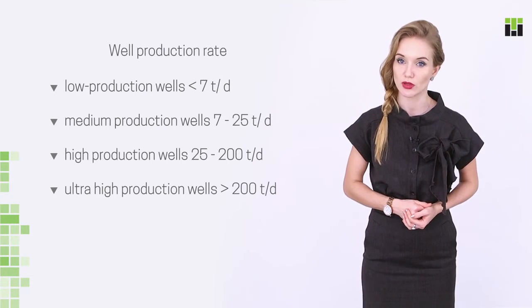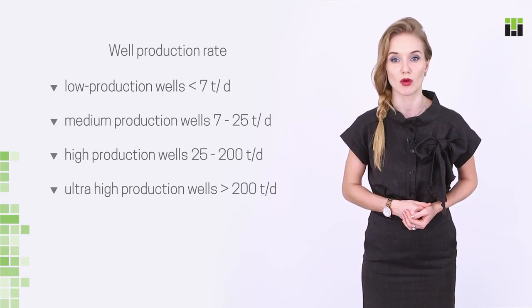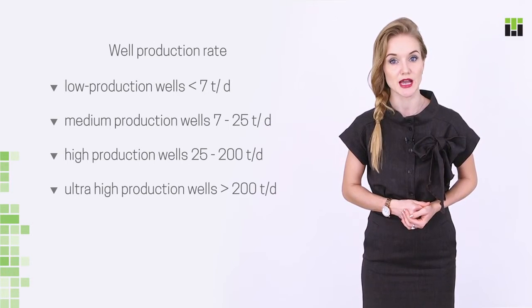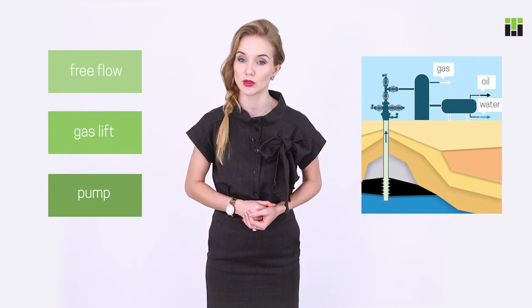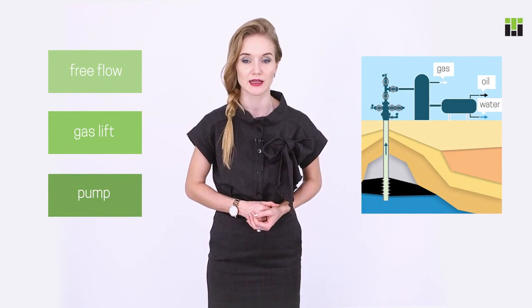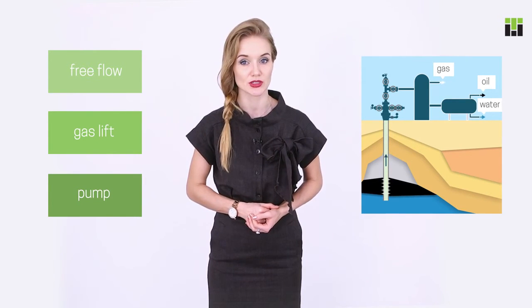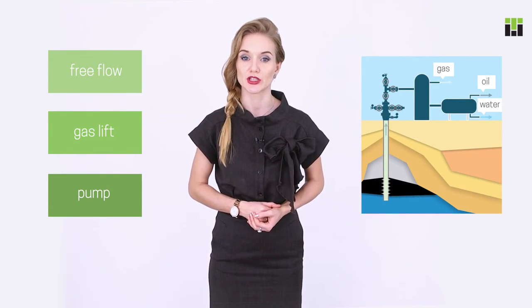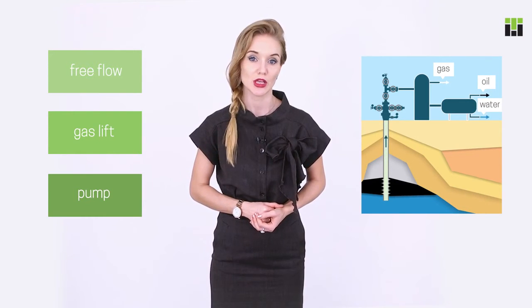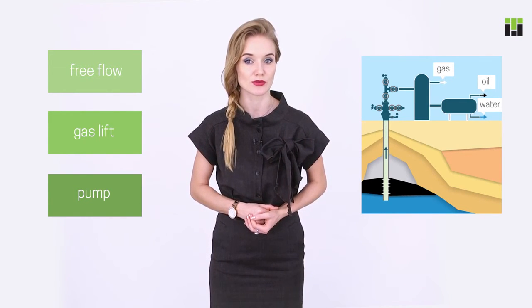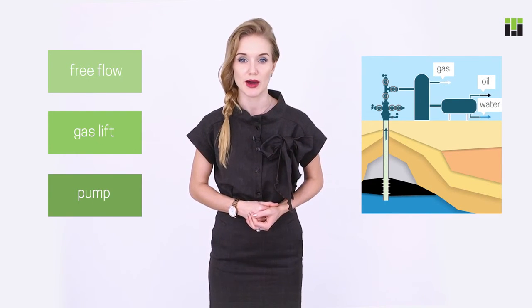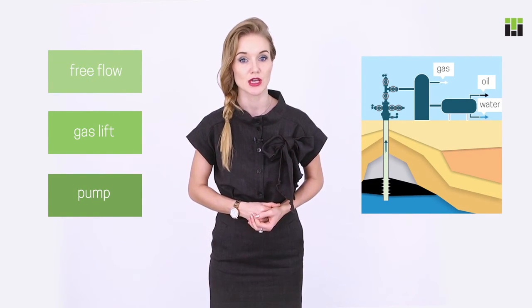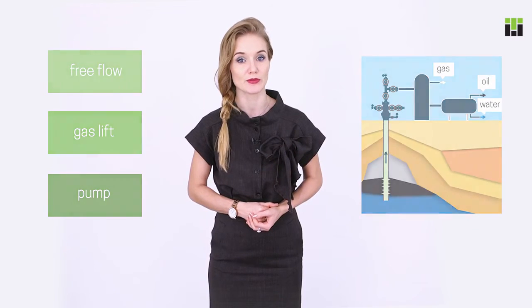So, the fluid flows from the reservoir into our well. How can we get it up to the surface? We can rely on natural energy when reservoir pressure is high enough to move the fluid all the way up to the wellhead. This is called free flow production, and it is the only production method for gas wells. We can also add some extra energy from the surface by using the so-called gas lift or a pump. Pumps create extra pressure difference which moves the fluid up the wellbore.